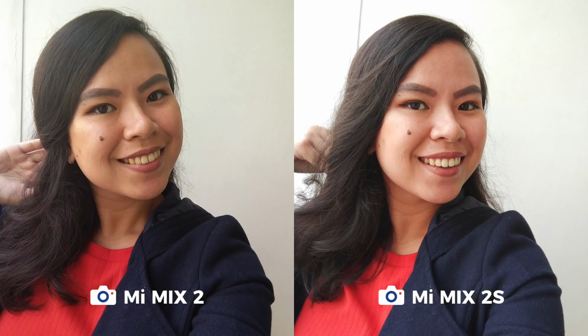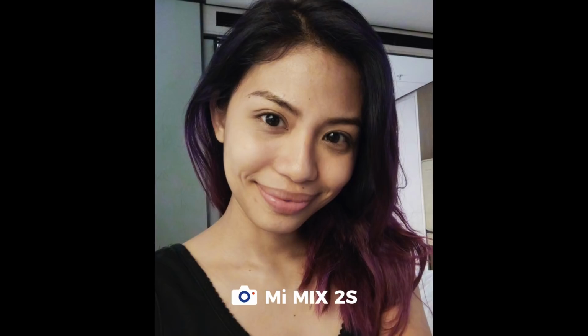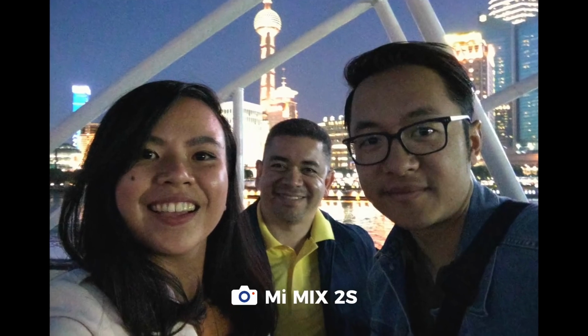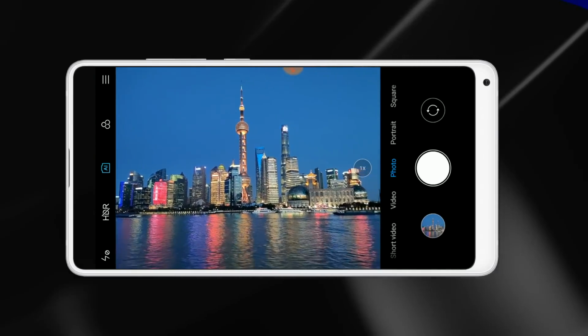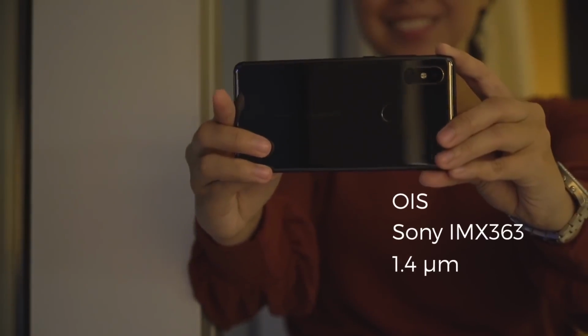Selfies are also not as mushy as before, but still the sore point of this phone. It's still too tight for our liking, making group selfies almost impossible. Low light has always been a weak point for Xiaomi phones, but improvements can now be seen on the Mi Mix 2S's main rear camera.